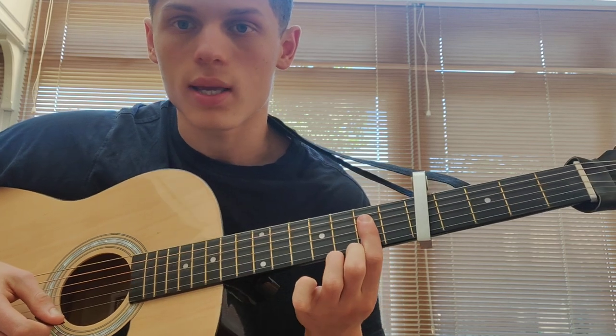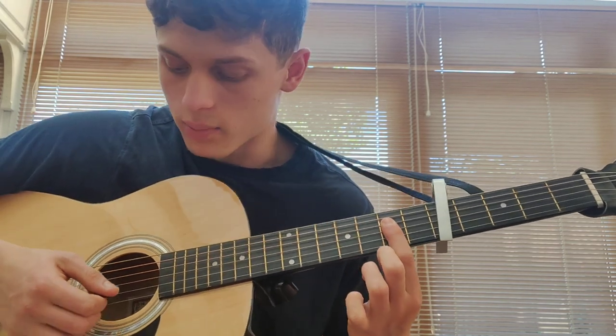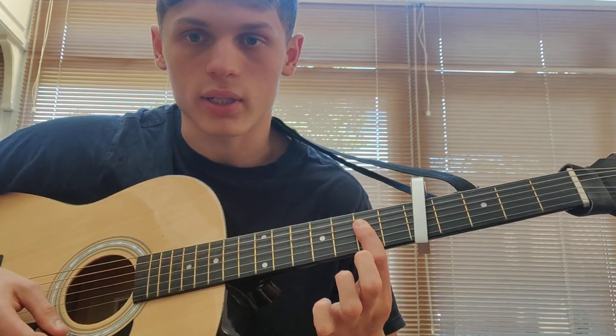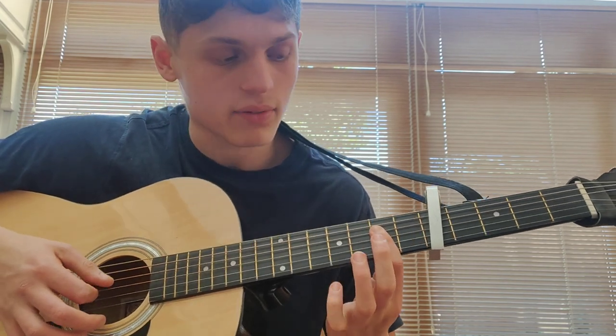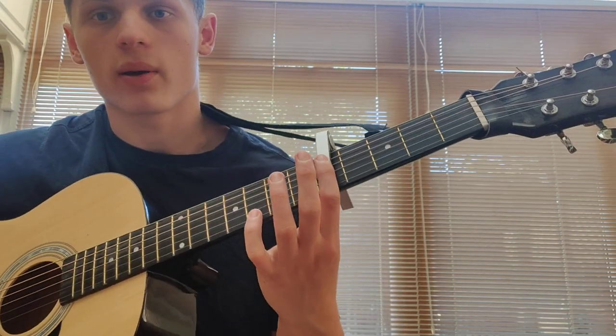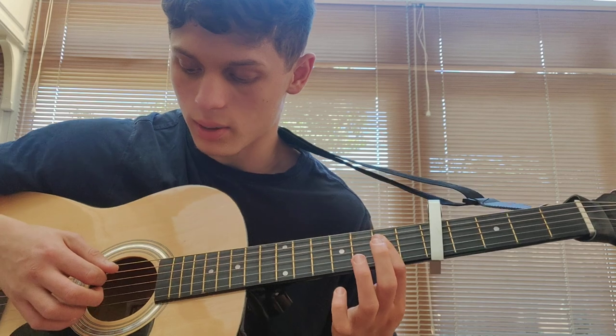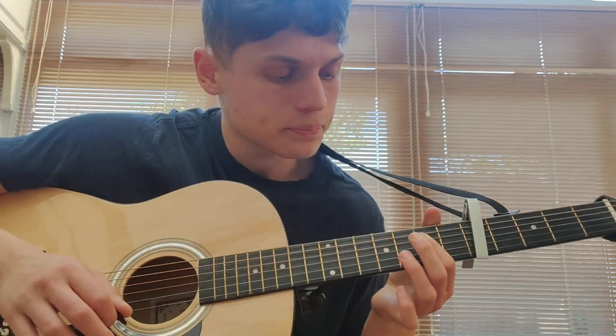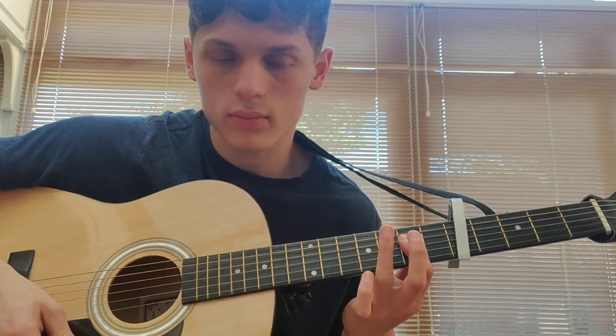The first one is basically an A. So you bar the bottom four strings on the second fret with your first finger. There's a capo on the fifth fret, by the way, so technically it's the seventh fret of the guitar, but we'll call it the second fret for convenience. So that's the first chord.